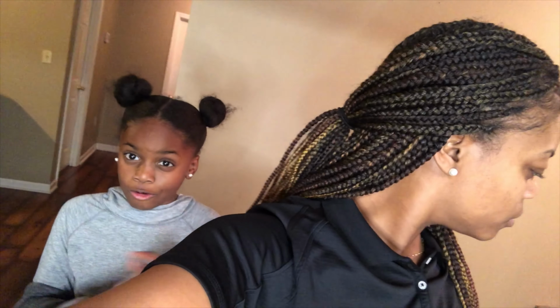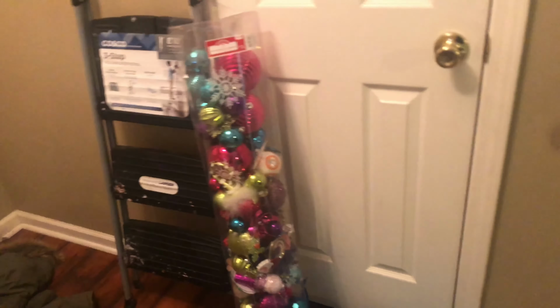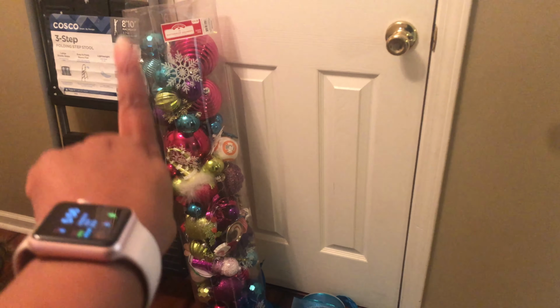Because last year we went for a rainbow kind of theme, and there were colors everywhere. There were yellow, orange, purple, blue, white, and all that kind of stuff. Not all those colors. Green. Let me show y'all. These are the colors from last year: the pink, the blue, the green, the purple.